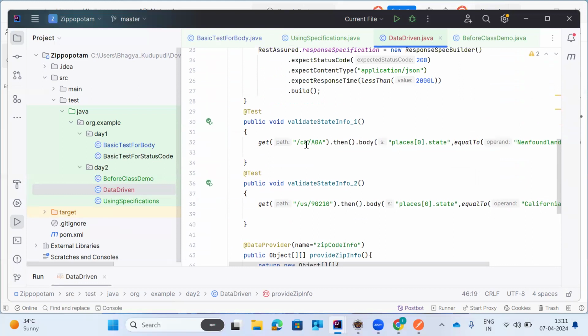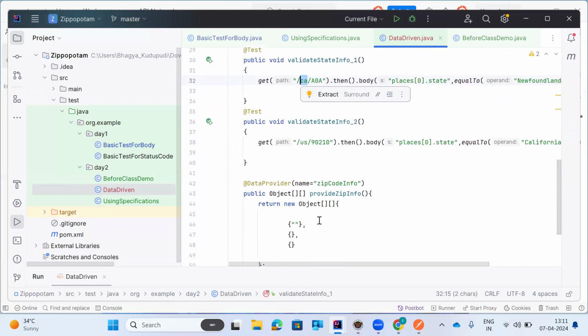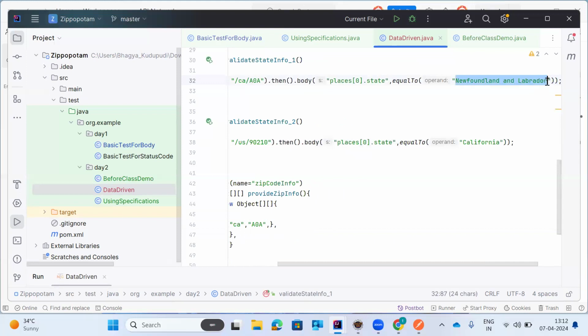This country information, comma, the zip code information, and what is the expected result. Let's say my expected result is this.